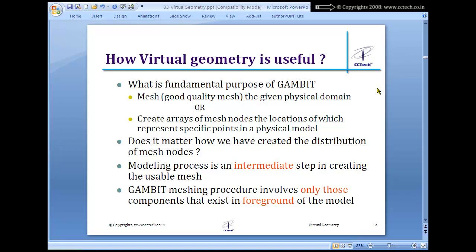It means that will give a very good solution. Fluent will not look for a geometry. So we can use all these virtual operations to just create a good quality mesh, to make sure that our geometry is watertight, and that we are decomposing the geometry in a proper way, so that a good mesh distribution will be created.